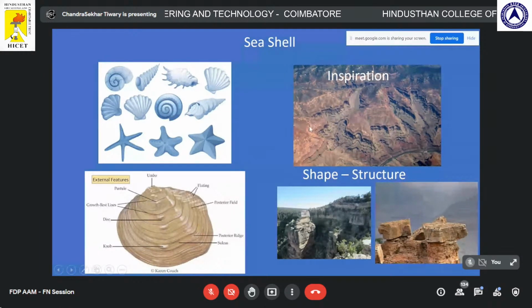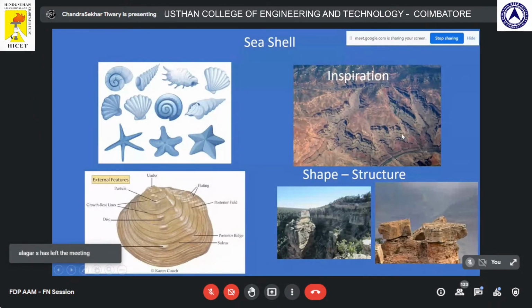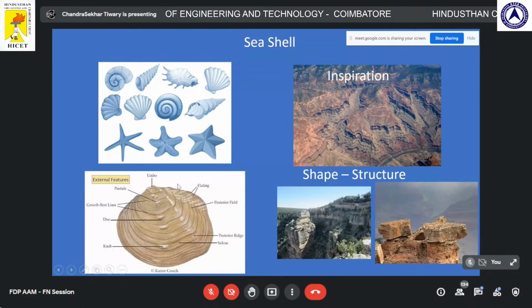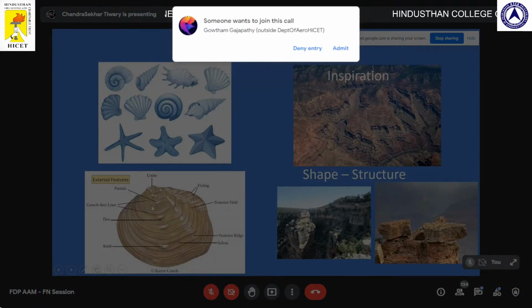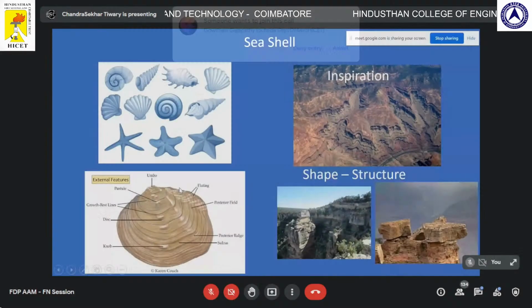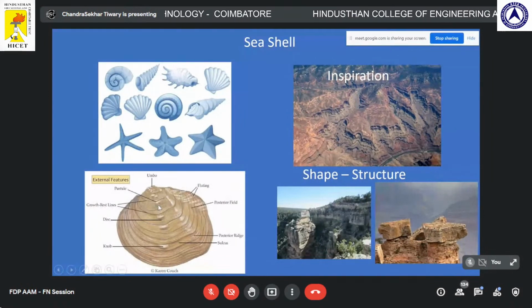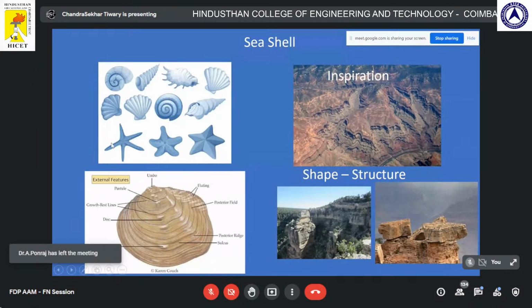This is a pattern built by a river, right? Now, the flow of the river never makes things flat, right? Look at the curvature, right? And this is a picture taken in the Grand Canyon, where the river makes this kind of pattern. And you can see the topology all over, right? Now, the seashell topology has been utilized by the evolution researchers. They try to understand the age of the seashell, and the depth at which it can form. A lot of geological and ecological observations have been made from the seashell shape, right?